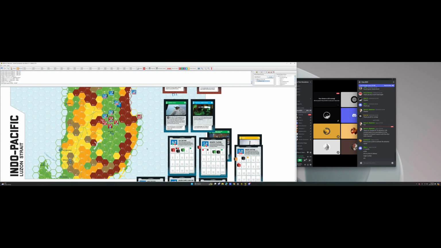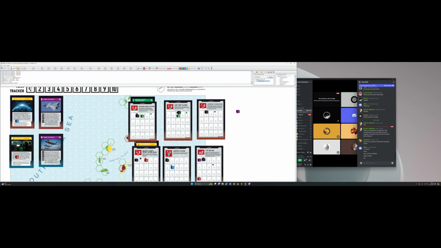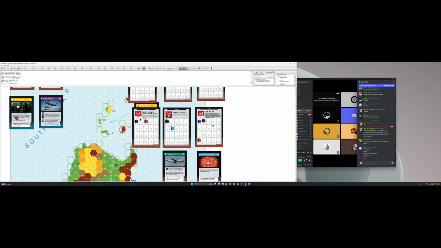And so now it is red's turn. So the mech infantry platoon, light tank platoon, air defense platoon. So we'll start with Cameron. Cameron, you're on red, right? I put you on red. Okay, yeah, we'll start with you. So which unit would you like to activate, or which capability card?